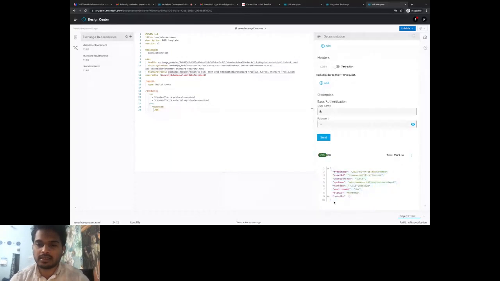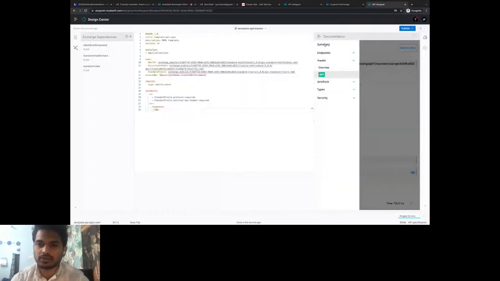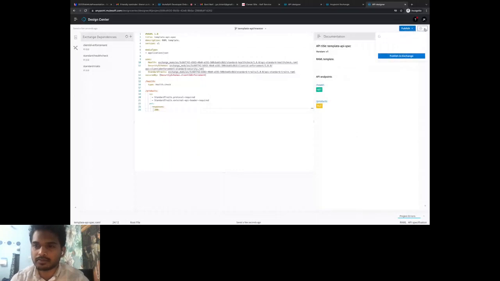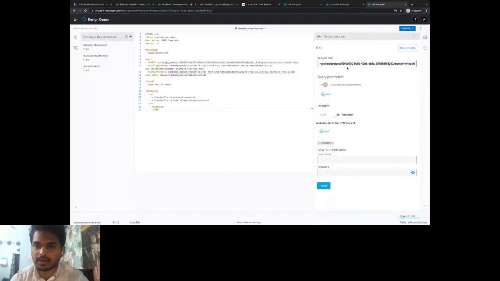So this service is just a mock service. When a client is waiting on us at MuleSoft to provide a certain service, to at least validate the basic request responses, you can give this URL. You can turn on the mocking service. To turn on the mocking service, you can go here, click on try it, and yeah, this URL you can give to the client.